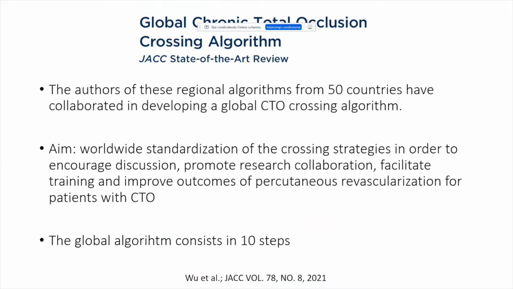But coming back to our paper, there are many authors, more than 100 expert operators coming from more than 50 countries, who have collaborated to develop this global CTO crossing algorithm, with the aim to standardize the crossing strategies in order to encourage discussion, promote research collaboration, facilitate training, and improve outcomes of CTO PCI. This global algorithm consists of 10 steps.